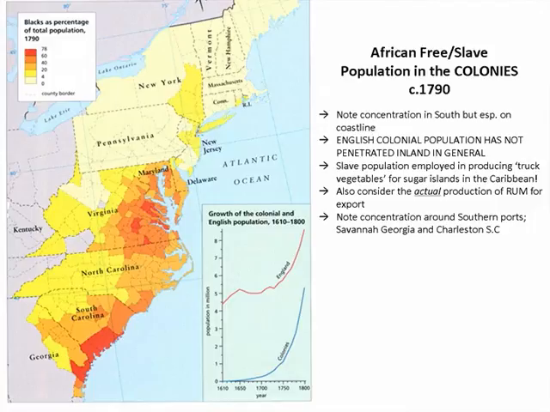So molasses is arriving from the Caribbean into the colonies. This is a very short distance. Within two or three days, you can be out of the Caribbean and into Virginia or the Carolinas with molasses. Then you offload that, and what you load up again is truck vegetables to go back and feed the slaves in the Caribbean. This is what the colonial element of the triangle trade is really all about. They are the ones producing rum, and what they're sending back to the Caribbean is food for the slaves. Now, please make a strong list of what truck vegetables are.